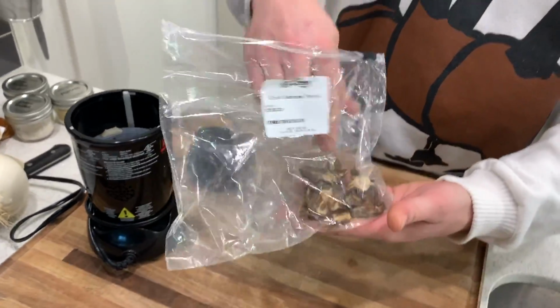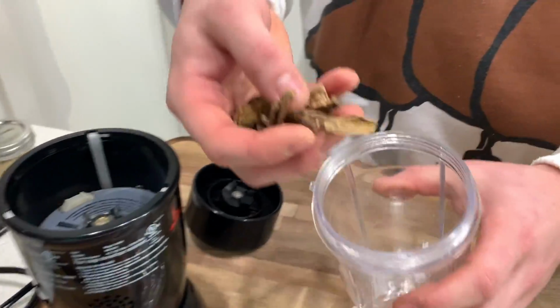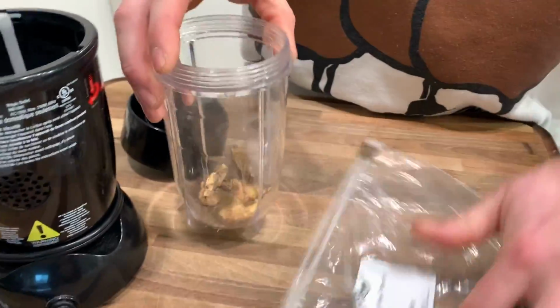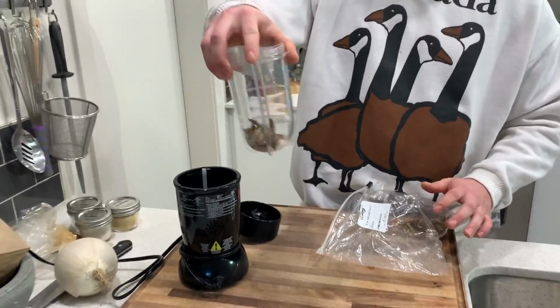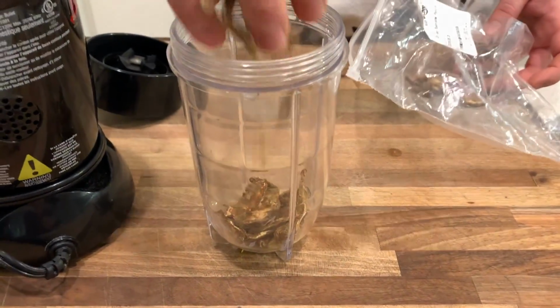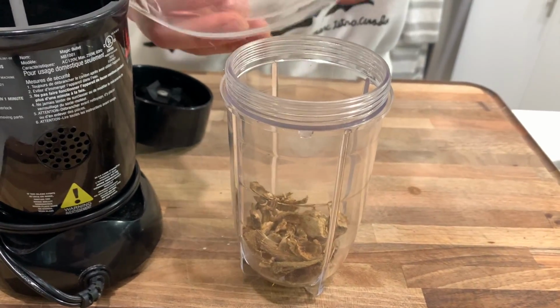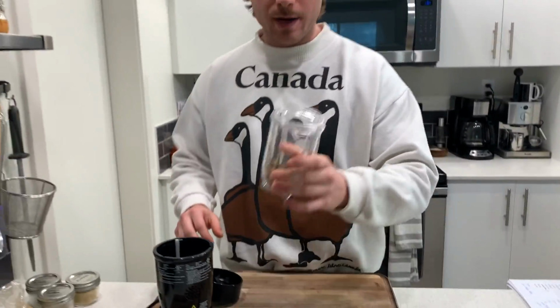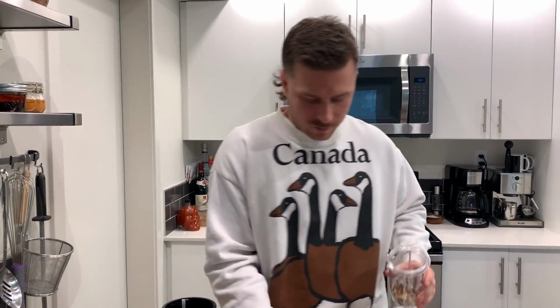Okay, so you're just gonna wanna take a handful of some porcini mushrooms. You don't really need to measure it out too much. So about that much. It doesn't say, but I think I got like 50 grams. So maybe we'll throw half that, maybe a little bit more, into the grinder. Porcini mushrooms, now if you haven't had dried mushrooms before, the flavor is so much more intense than if you were to get these mushrooms fresh. And there is so much umami just right here, it's insane. So try it out if you haven't done it before.